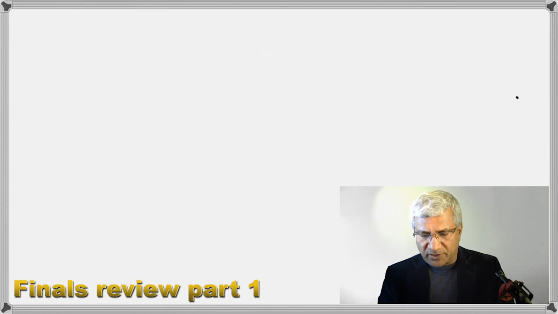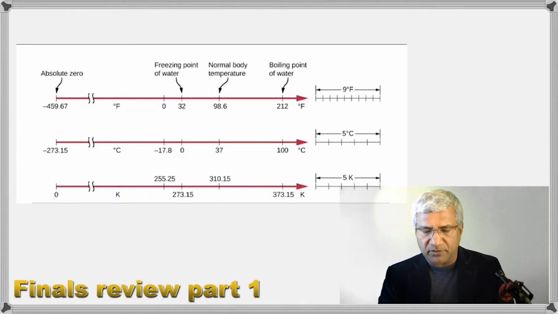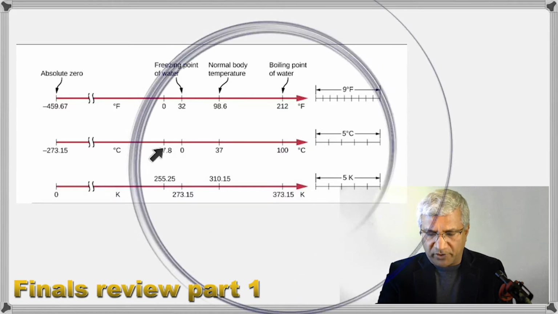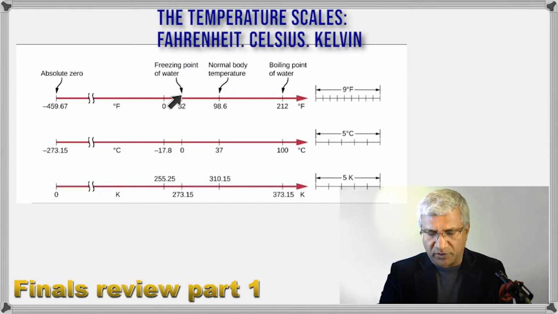So when we define the temperature scales, we consider the freezing point of water, as you can see here, which more correctly is the triple point, taken as 273.15 on the Kelvin scale. That is 0 Celsius on the Celsius scale and 32 on the Fahrenheit scale. The boiling point of water is 373.15 on the Kelvin, 100 Celsius on the Celsius scale, and 212 on the Fahrenheit scale.